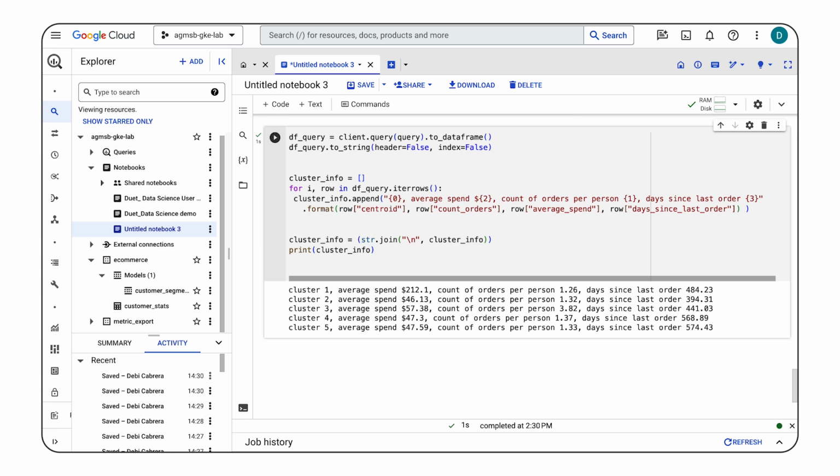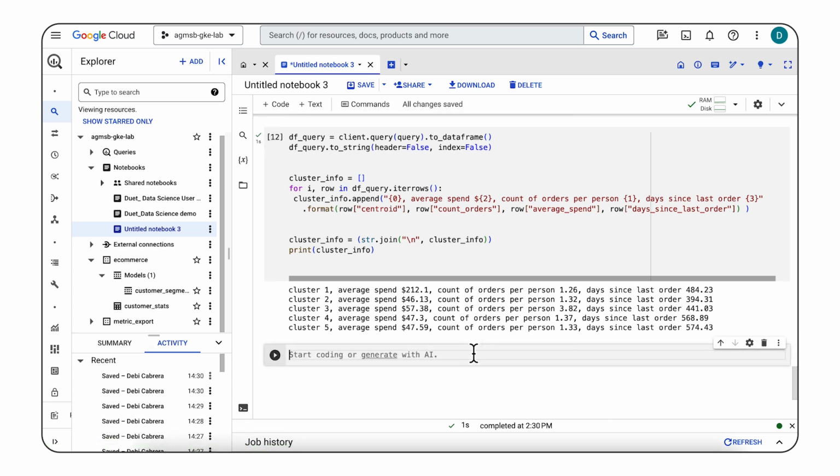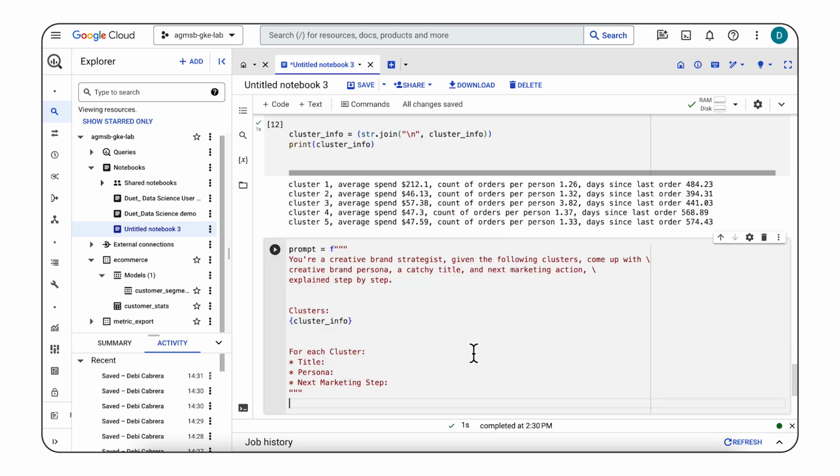Now I can take this cluster info and use it to define a prompt so that the LLM, text Bison, knows what I'm asking for. So to define this prompt, I'll paste in some code that says, this information will be referred to as prompt, and then what I want from the model.